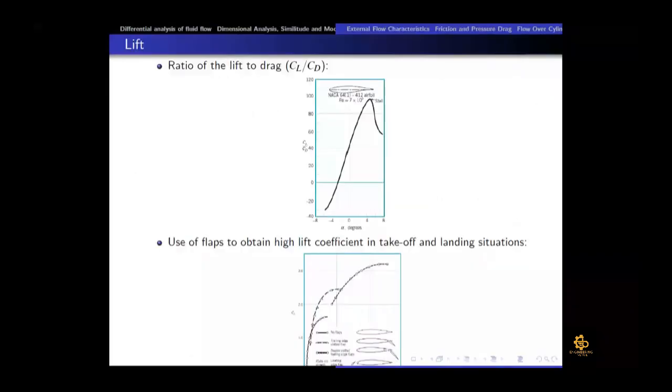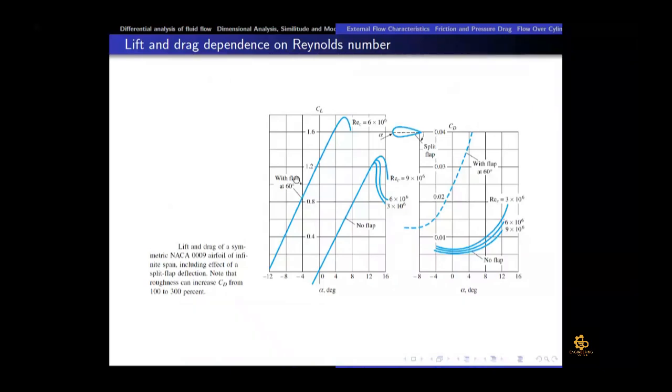So that effect is shown on this. On the left hand side, you can see the graph where we have put that wing flap at 60 degrees. You can see that even at 0 degree angle of attack, the CL value is around 1.2, and if there is no wing flap, then the CL value is near 0 for this aeroplane. So there is a huge increase in CL value due to the incorporation of the flap. So that is the 60 degree.